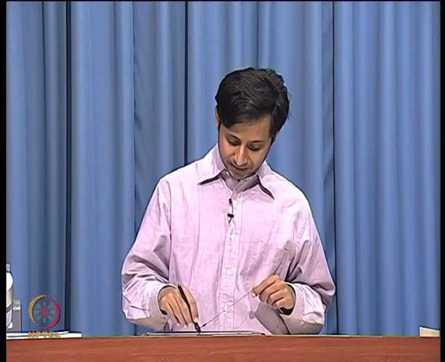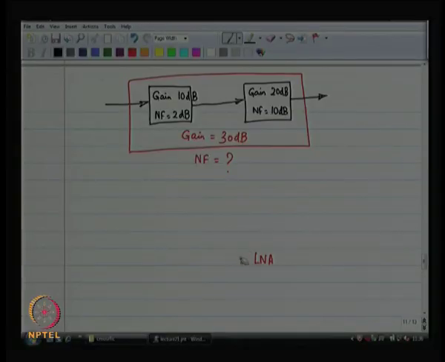This was the first motivating problem that I need to solve, and once I solve this we should be able to understand why I would like to design a low noise amplifier at all, and also where that low noise amplifier should be, etc. So, let us now attempt to solve this problem. To do this, first of all you have to recall what is the definition of your noise figure.